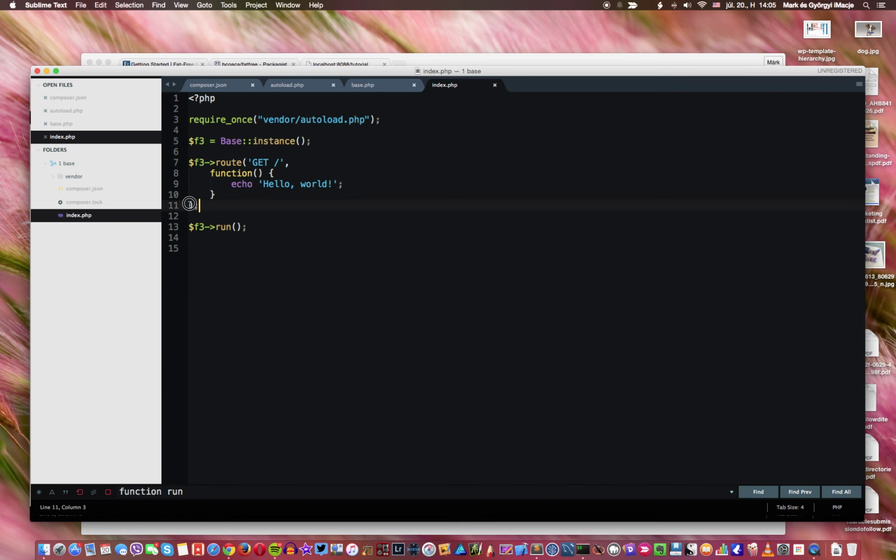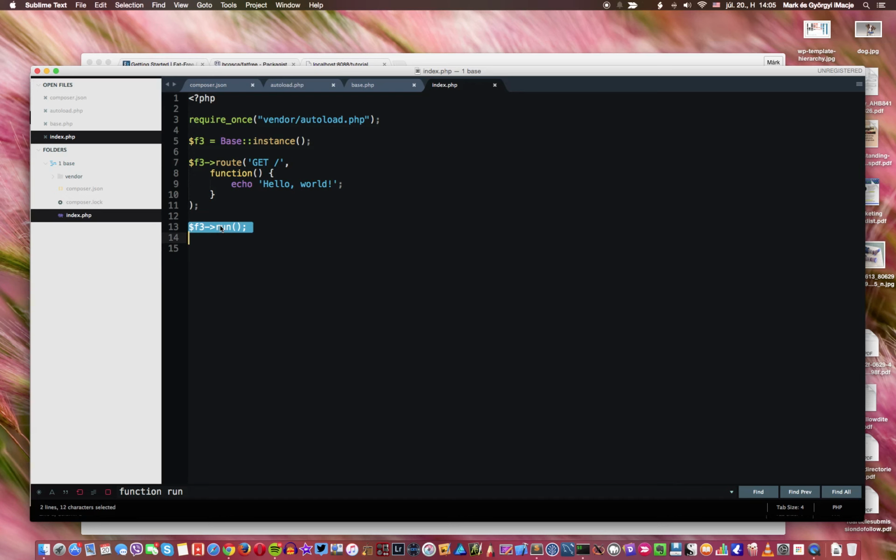And what we put inside with the route function of the base class is that this address should translate to this code. And now that we added that, and after that we run the whole system, it's going to display this message if I send a request to this address.